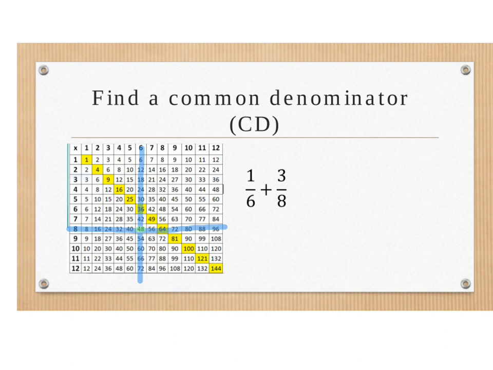Or you can look at the first time that they have the same thing in common, which is 24 and 24. So you could use 48 or you could use 24, because the math will be easier in the long run. You won't have to simplify. Remember, once we get our common denominators, we're going to start setting up so we can create our equivalent fractions.